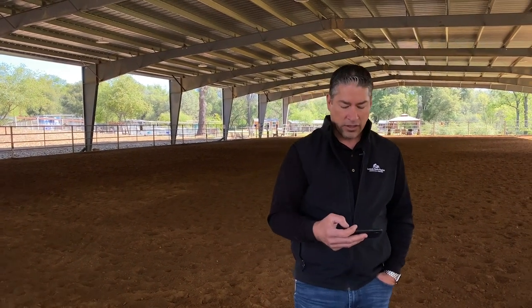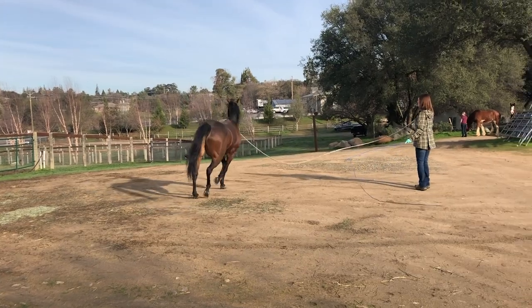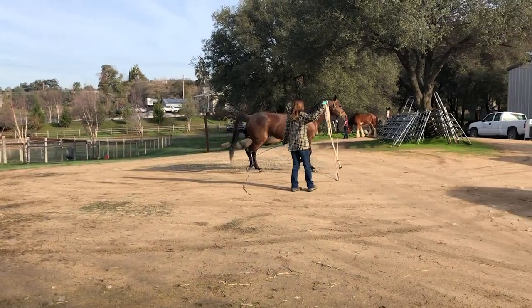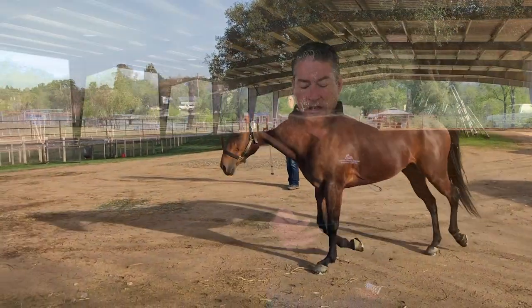So now we have a horse on a harder surface that is actually sore. This horse on this video, let's look at it and see that he's actually pretty sore. If you look at this horse, he's throwing the head up as soon as the right front foot touches the ground, right front limb. So the saying, if you will, is down on sound.